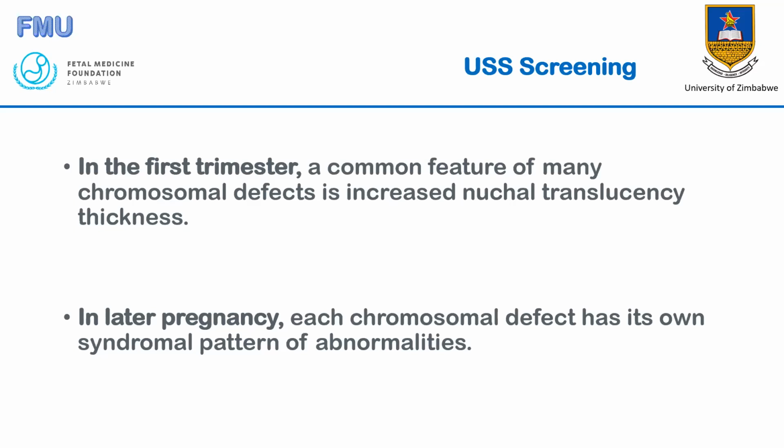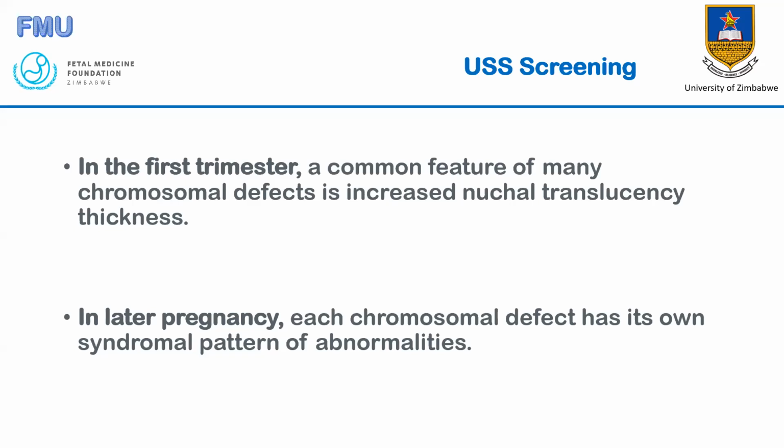Why do we look at the choroid plexus and say there are no cysts? Because they are markers. Why do we measure the renal pelvis, even when it doesn't seem like there is obvious dilatation of the renal pelvis? Because mild hydronephrosis is a marker for Down syndrome. Why do we measure the long bones, in particular the humerus? Most people probably don't know, why are we measuring the humerus anyway? Because a short humerus is a marker for trisomy 21.